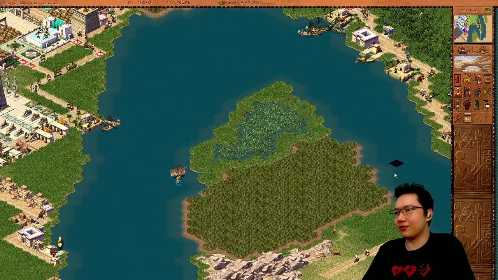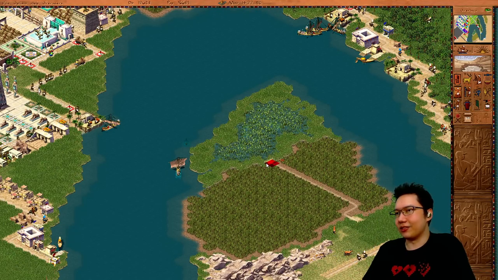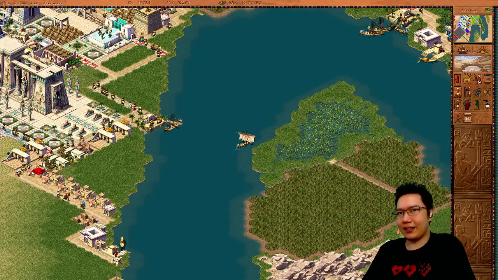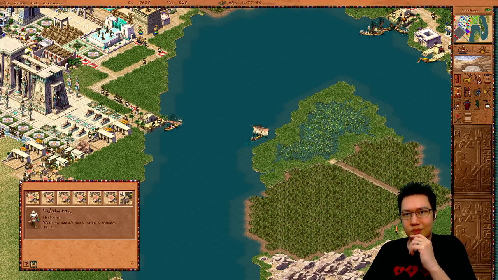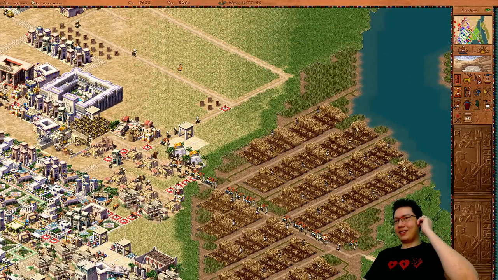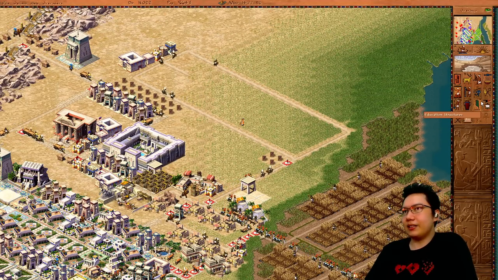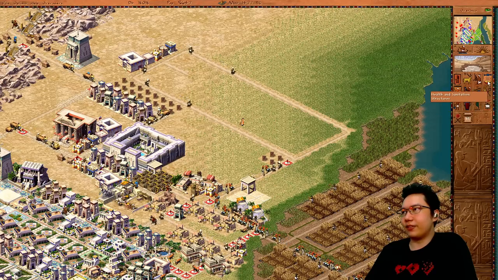Oh, there's no way to get to the reeds. I need to draw a road through. Alright, now the reed gatherers should be able to go. There they go. Malaria. To the marsh I march for the reeds we need. Okay, these houses moving in, great, so all of this can start functioning.